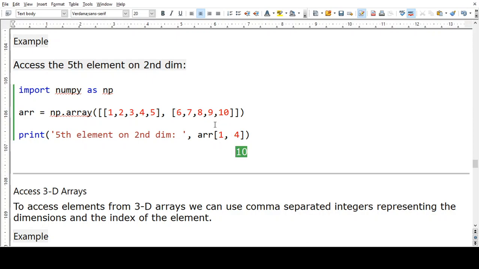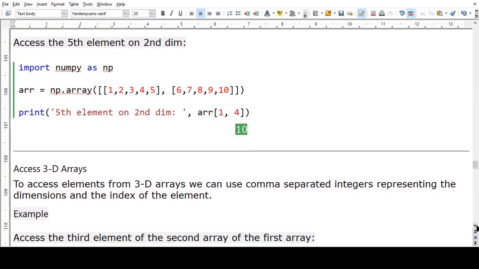In the second row, we want to see the fifth element: 1, 2, 3, 4, 5. The fifth element is 10. If you want to print 10, you have to write 1 comma 4. Why? The 1 is the row number and 4 is the column number. The column index starts from 0: 0, 1, 2, 3, 4. Therefore 1 comma 4.